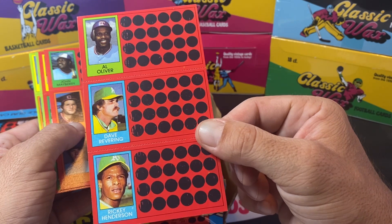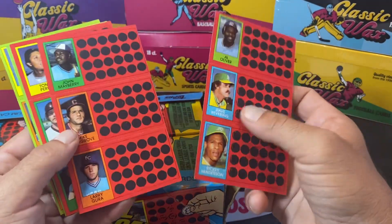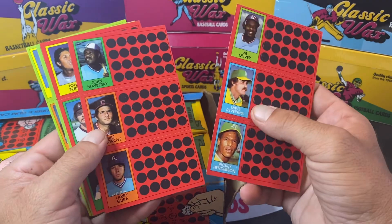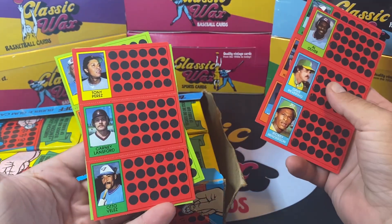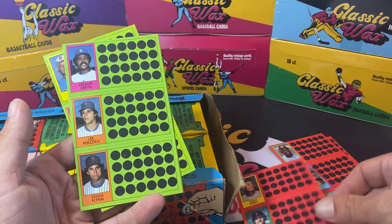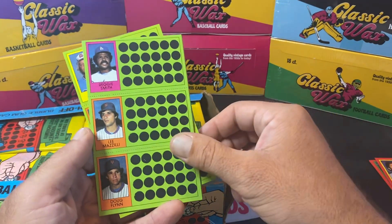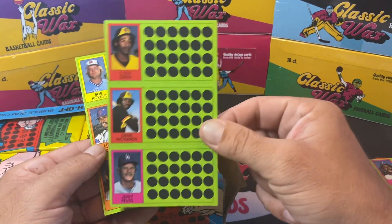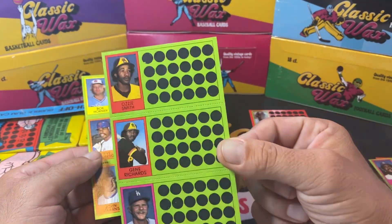There's one of the panels where Rickey Henderson is on there with Reggie Jackson, and that's the card that sells for the most in the set. I've opened some packs of these but never a full box — we'll probably open half today and the second half another day. Second pack: Mike Hargrove, John Mayberry, Larry Guira, Tony Perez, Carney Lansford, Otto Velez. We'll put this Henderson to the side and make a stack of the stars. Next one: Reggie Smith, Lee Mazzilli, Doug Flynn — and we got a nice Ozzie Smith here. That's Ozzie's third year, still on the Padres.